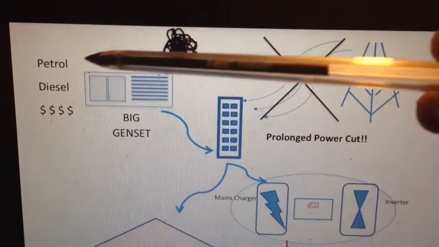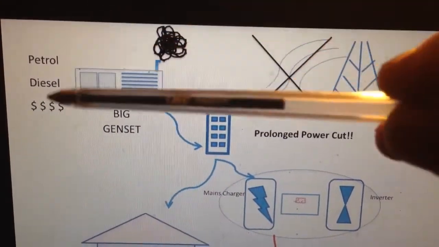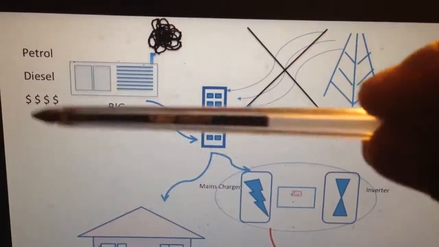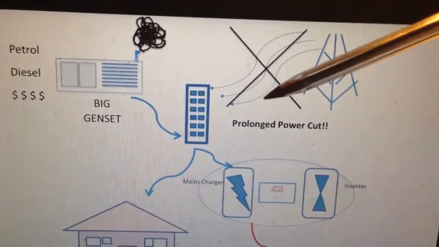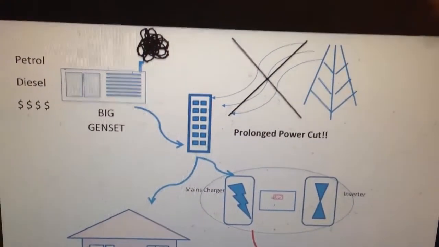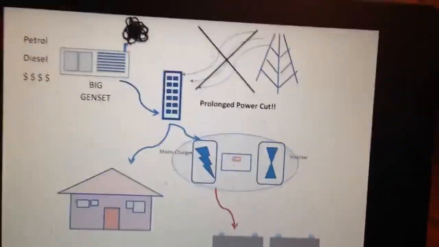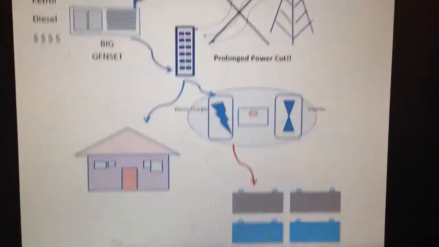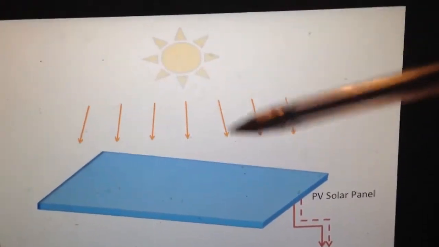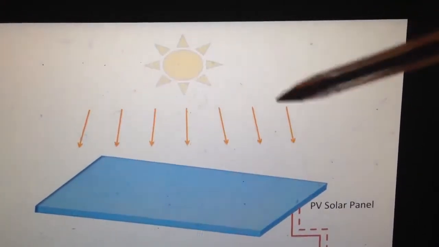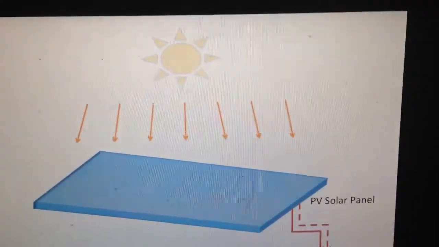But this is not a sustainable arrangement, and this is the whole point of these videos I'm doing. But we understand why we have to do these things in the face of very, very poor power infrastructure in the country, in whatever country it is you live in. This is the basis of all these videos, and this is sustainable energy.